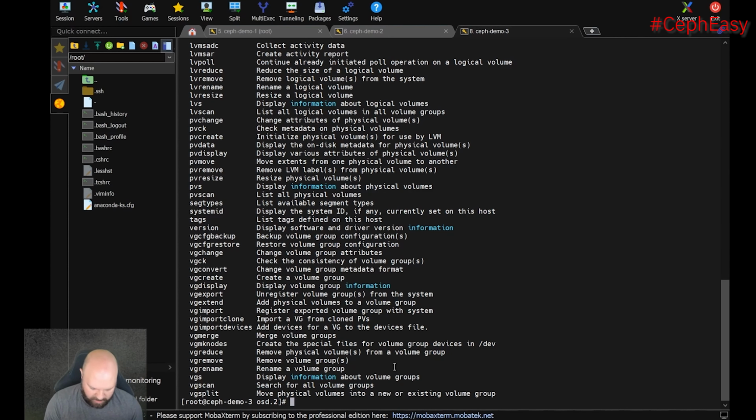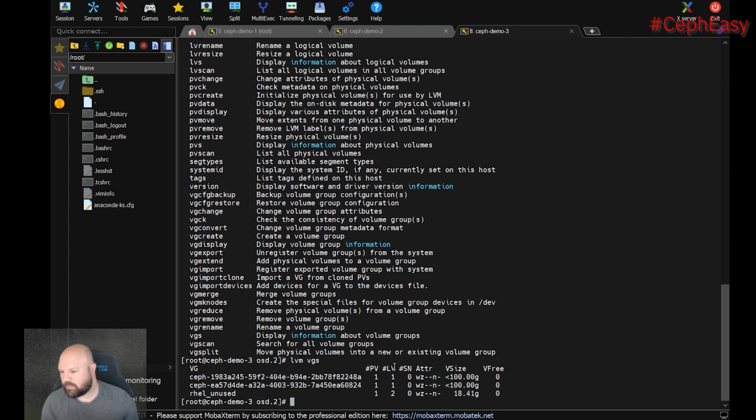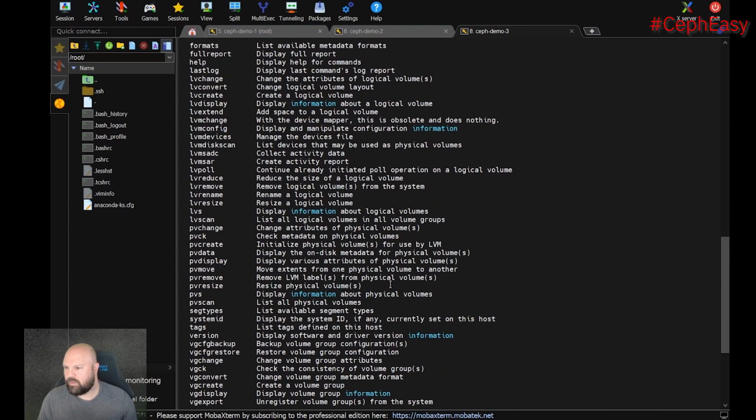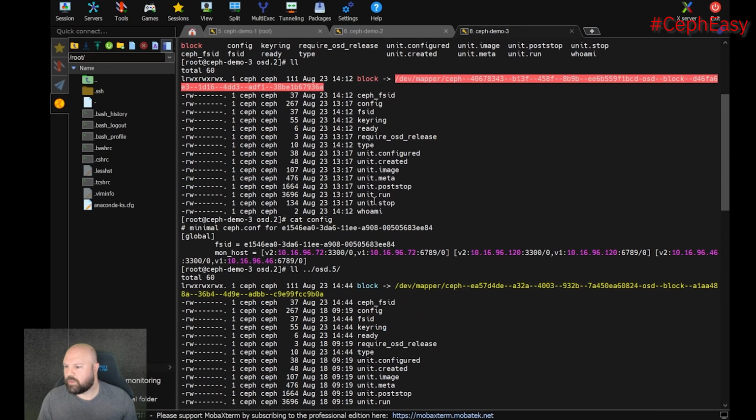Information about volume. So LVM VGS. Okay, so I do have both of them in there. I believe if we go back up to, so that's, oh, these are not indicative of the same devices then.